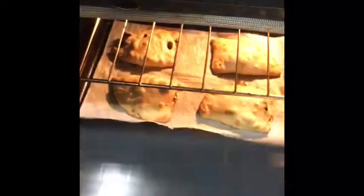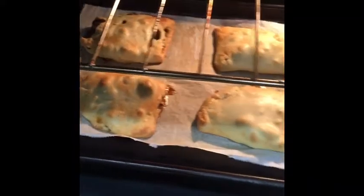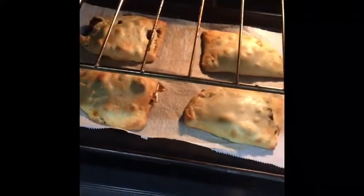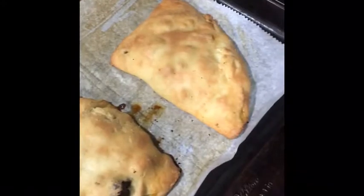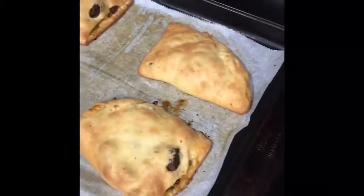All right, just checking on the guys. It's been a while. This is gonna be a late dinner tonight, but they look really good. Almost done. Just let them brown up pretty good on the top. It smells amazing. I'm hungry. All right, they're done. It was about 25 minutes in the oven. Everything's browned. I was thinking I might have to flip them, but underside looks good. So dinner's ready. Y'all check this out.